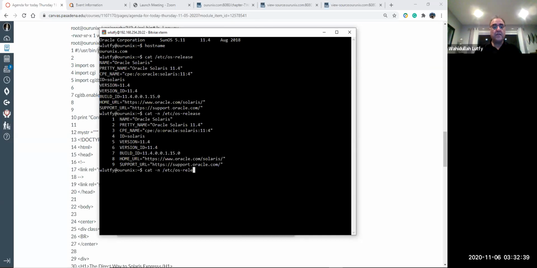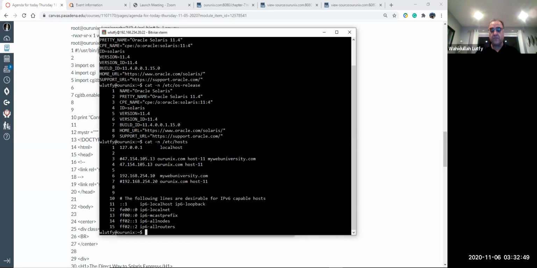And then the OS, so this one is our Unix, and then if I say OS version, I'm sorry, not OS version, /etc/hostname, you will see the host name. Any file that you're looking at, you could see through this.